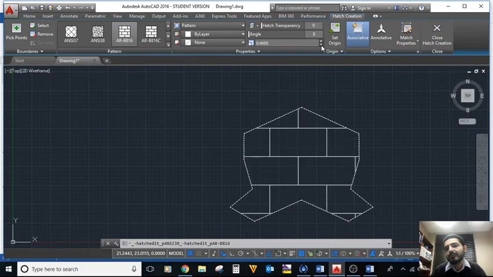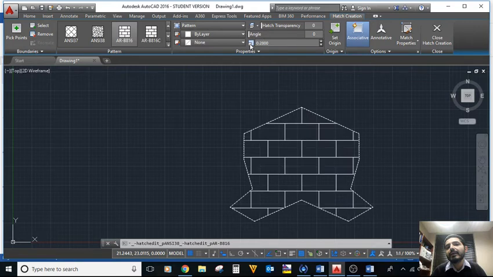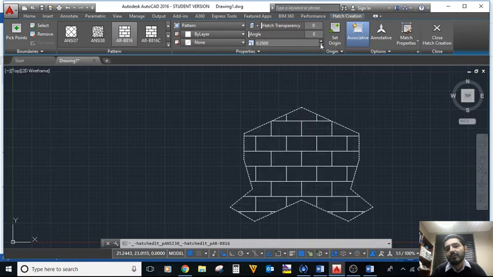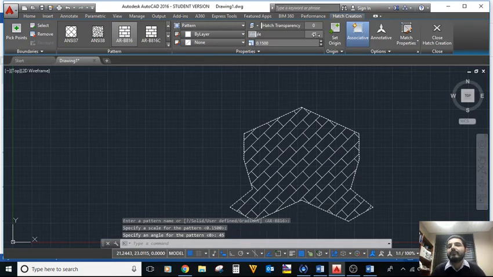Take a look at this here. So I'm seeing more and more, by the time I am making this, I'm changing the properties of that hatch, making it smaller, and now I could see, okay, this is the material. How about the angle? I can make that hatch with a certain angle. Instead of 0 degrees, I can put 45 degrees. There you go. It did change.